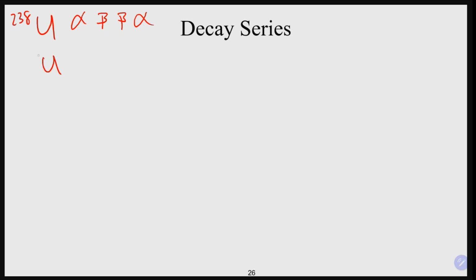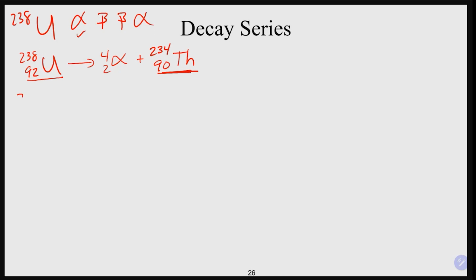We could go to uranium-238, and then go to the periodic table and look up uranium, which is 92, I believe. The first thing that would happen is it will go through an alpha decay. That means we'll have a 4 and a 2 and an alpha here. That means the first thing that's going to form is 90 and 234. And again, 90 there is going to be TH. Then the product of the first one will be the next one that goes through a decay process. This is what is referred to as the parent nuclei. This is the daughter nuclei, what is formed as a result of that decay process.